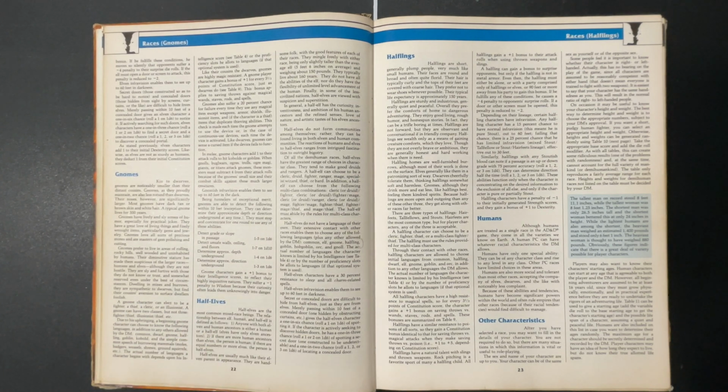Gnome characters gain a +1 bonus to their intelligence scores to reflect their highly inquisitive natures. They suffer a -1 penalty to wisdom because their curiosity often leads them unknowingly into danger.